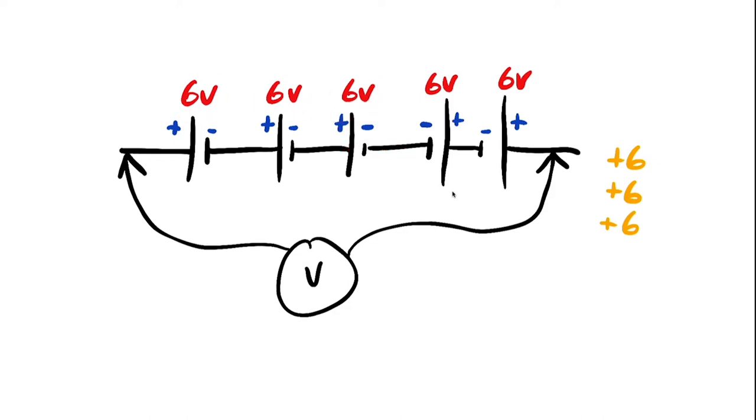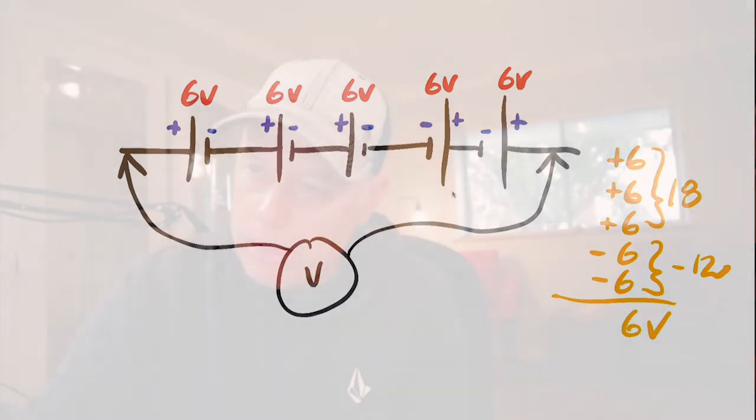I'm still driving, then I see this negative. I'm going to drop off six friends, then another six friends, and another six friends. And that gets us a total of 18, because this is going to be 6 + 6 + 6 is 18, and this is going to be minus 12. So we end up with 6 volts in total.